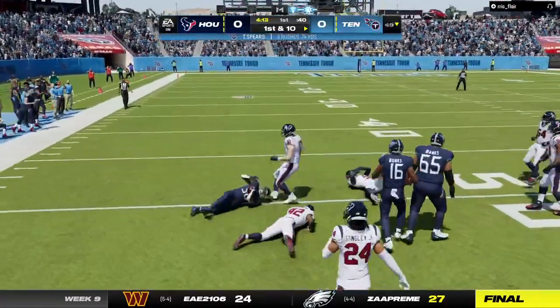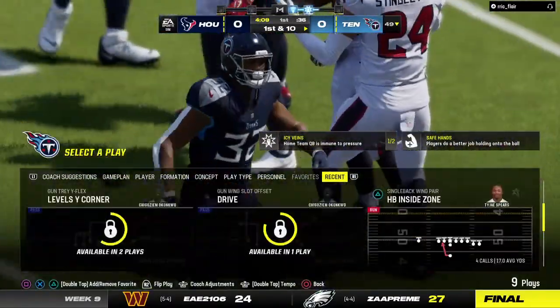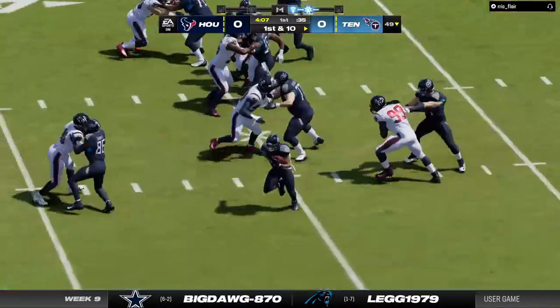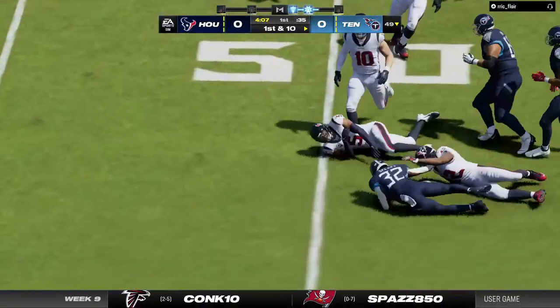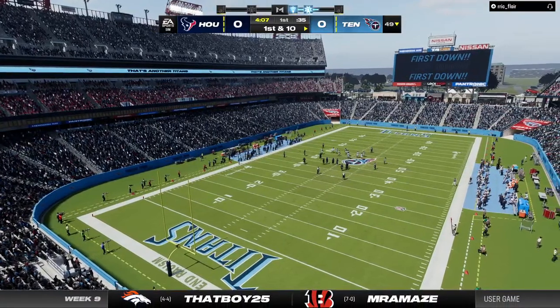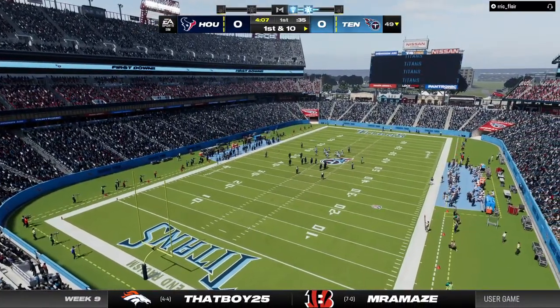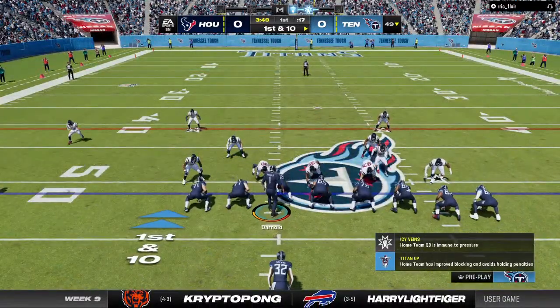Oh, he's got a little daylight. And that's going to be another good run on first down. This one goes for 14 as he is eating them up here to begin the drive. 74 yards rushing for him as he's got the afternoon off to a great start. First and 10 at the 49-yard line. Back-to-back good plays have them on the move on first down.